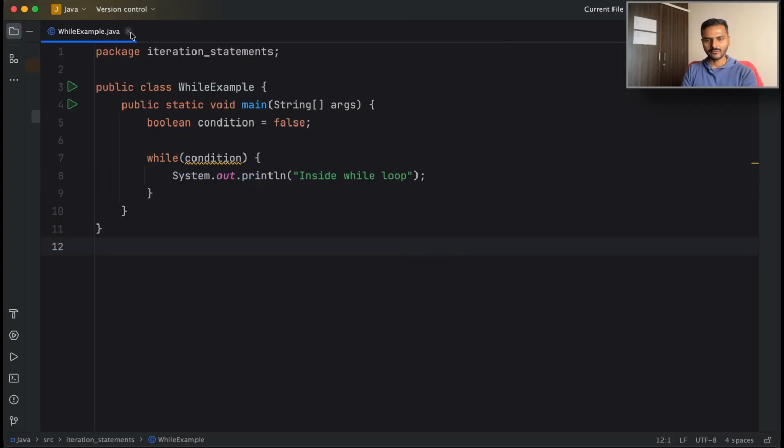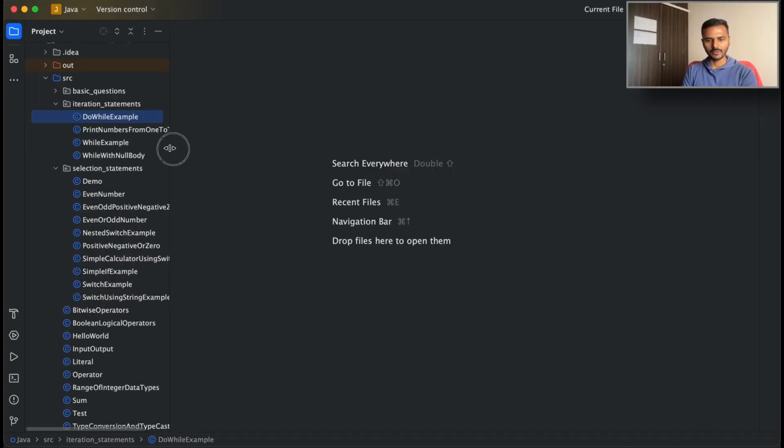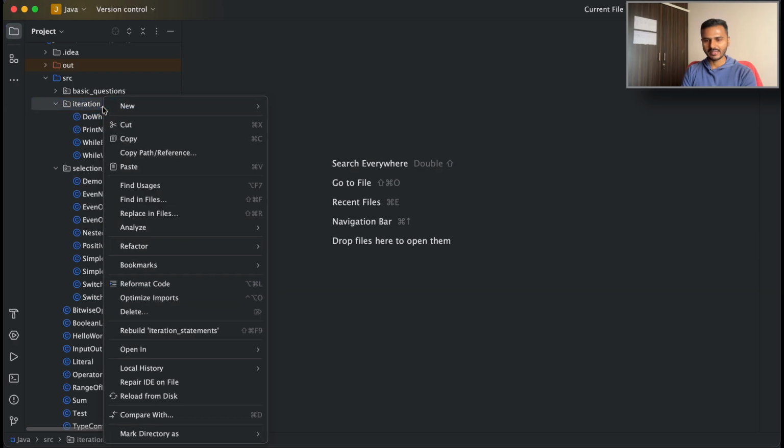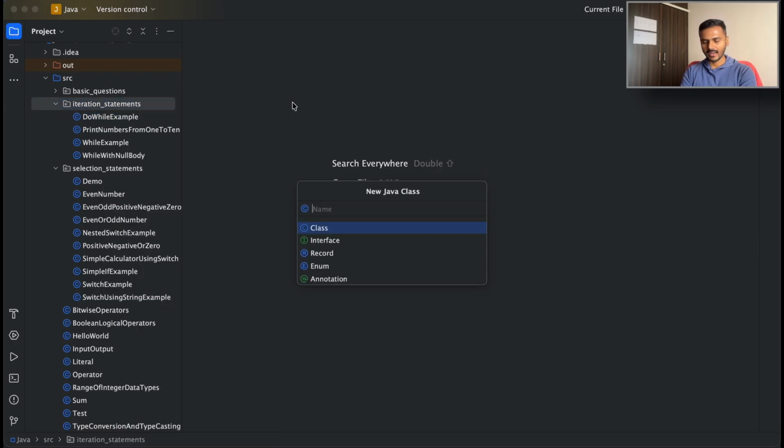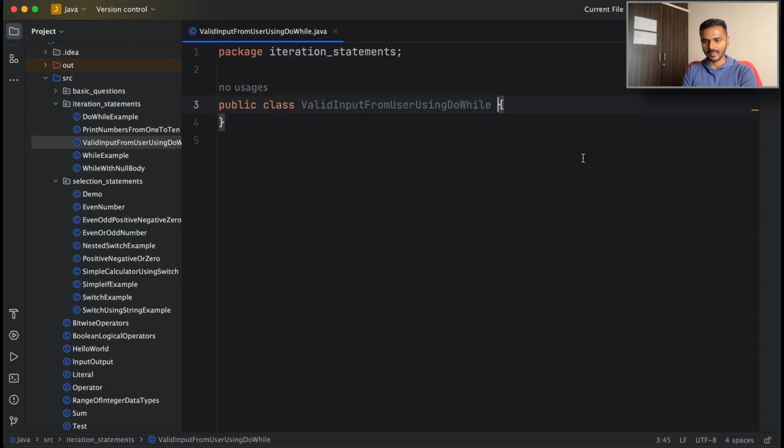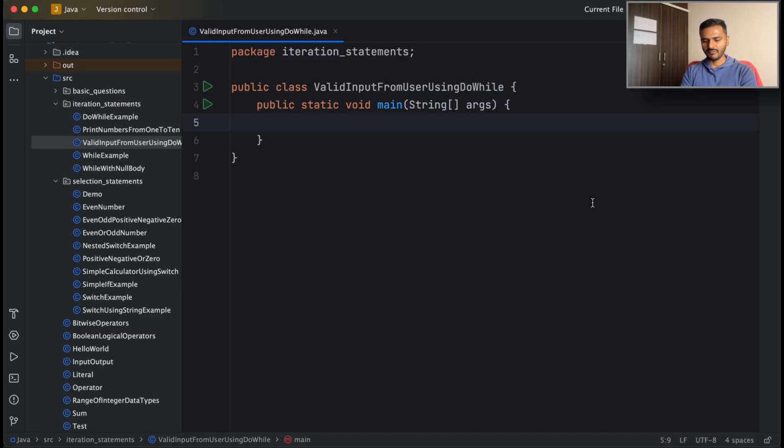So let's try to solve this using the do while loop. For that, let me create a Java class and let me call the class ValidInputFromUserUsingDoWhile. And over here, let's have the main method. Now, what we will have to do is take input from the user, right?